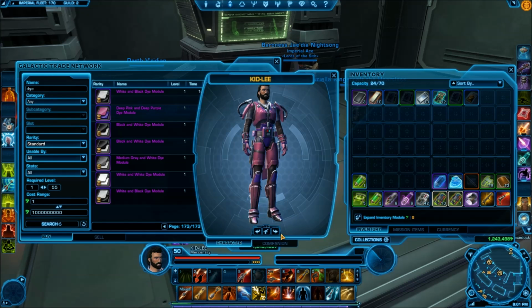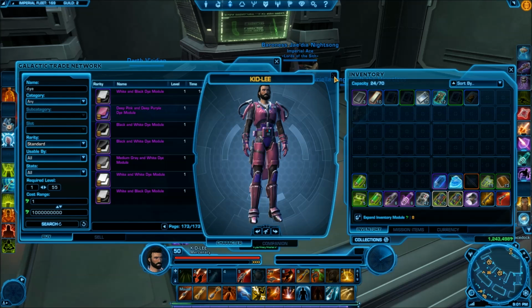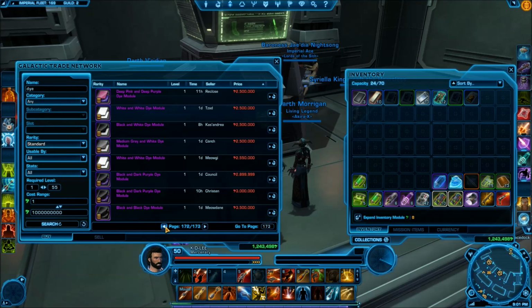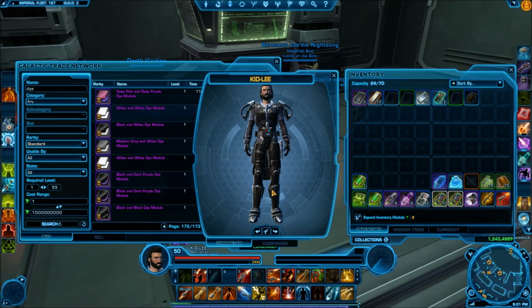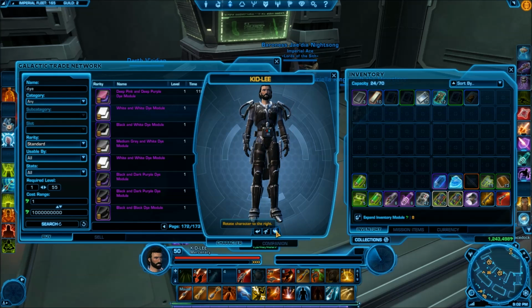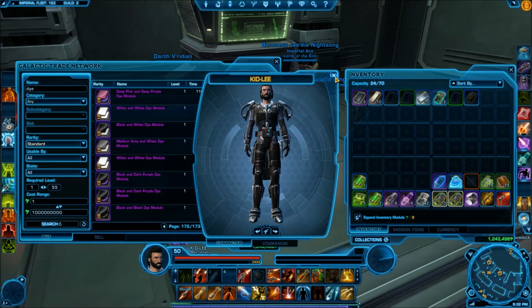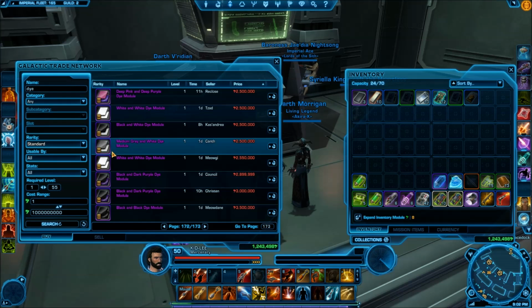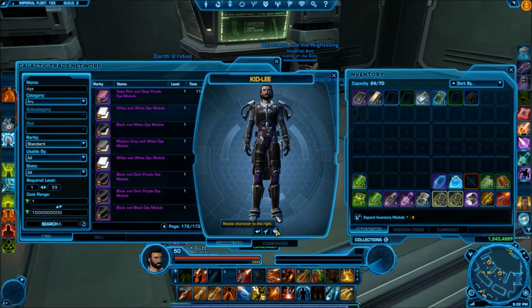Let's take a look at this. Oh, that's fun. Can you imagine that bounty hunter coming after you? You know, freeze, I'm going to kill you. It's like, really? Here's the black black. That's pretty popular, as you can imagine. Here's a black dark purple.